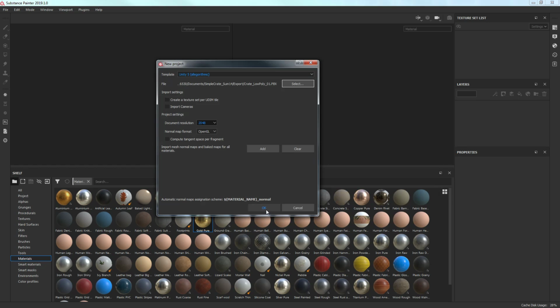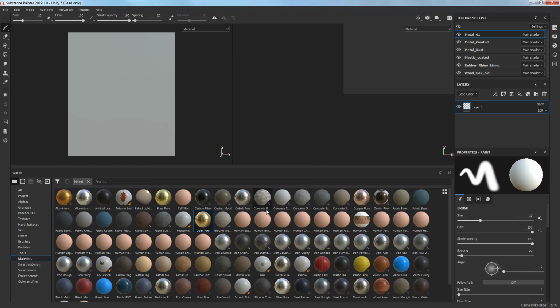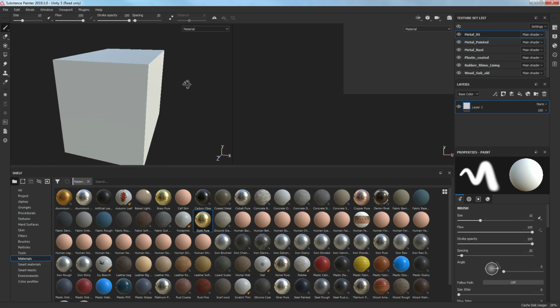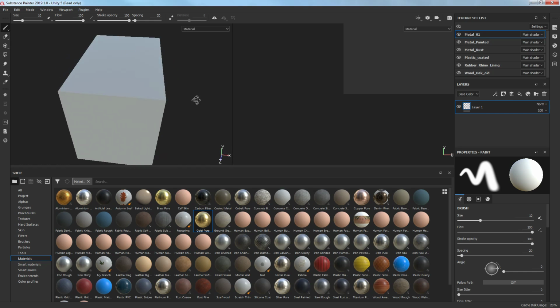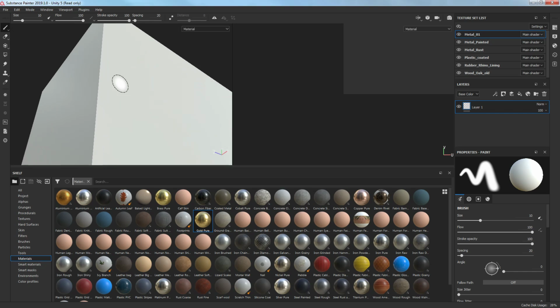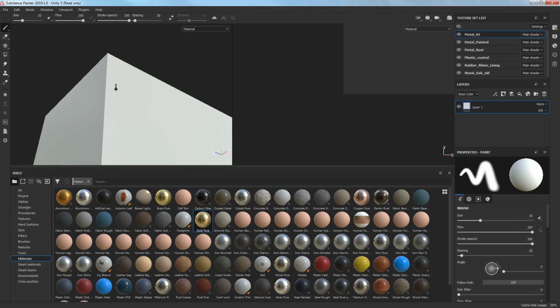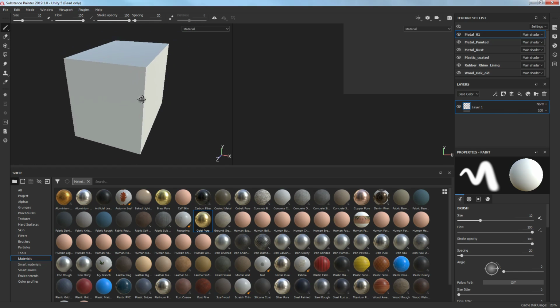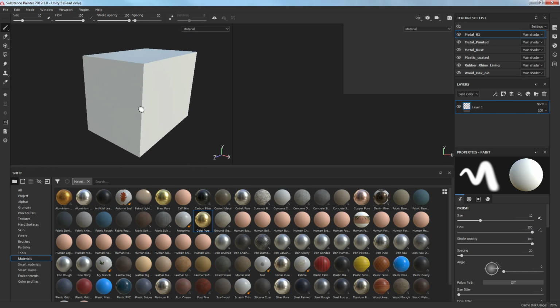Everything else is ready to go, so I'm going to go ahead and hit OK. Alright, so it moves just like a game engine. If I hold right click and Alt to scale, and hold Alt and left click to arc rotate the camera. A couple of things I want you to see: first off, I've got sharp corners on my object, and this object is not ready for painting yet. What we've got to do is bake the material maps.